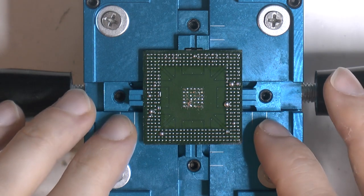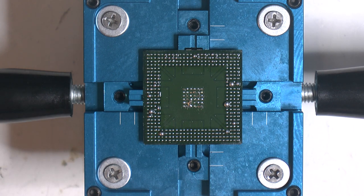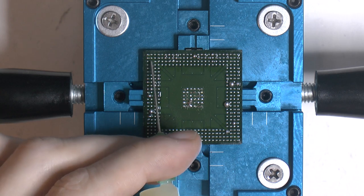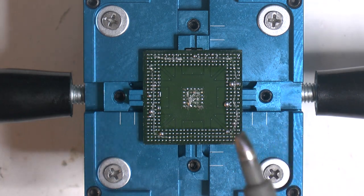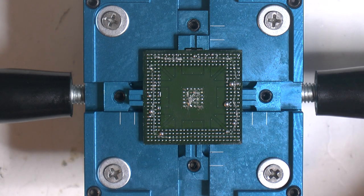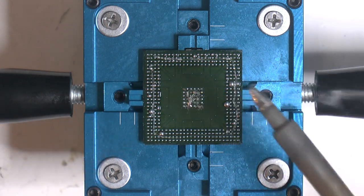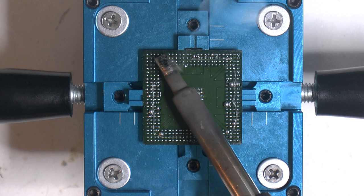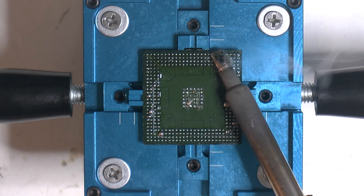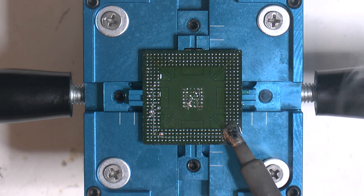So I put the donor chip in my reball jig here so I can hold it while I clean it up. So I'm just gonna add some flux here. And then I'm gonna clean my tip and add some lead solder to it, and use that to just reflow everything. You especially need to do this if you have lead-free solder, so new stuff should be leaded here already. But I like to do this anyway. Also it can pick up the big blobs you saw there.